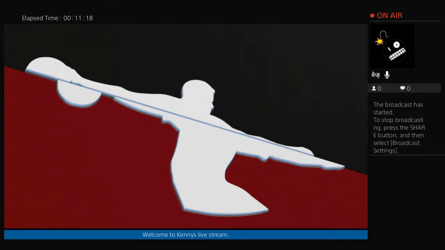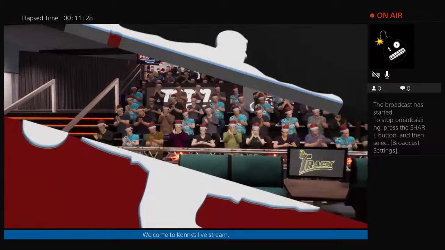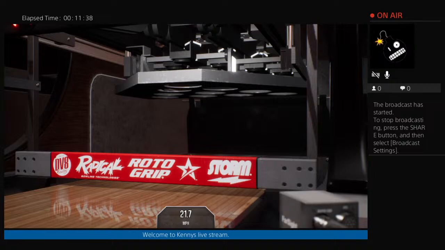Looking for two in a row. You see your max scores here. Got it! That ball went through the pins with bad intentions.